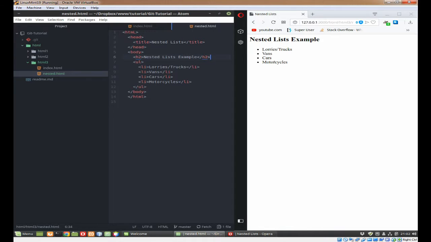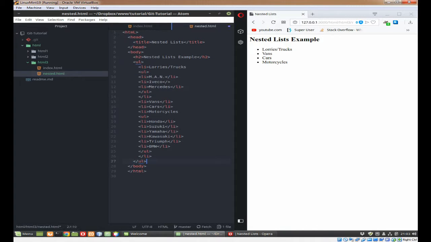So let's look at having some of the names of lorries and manufacturers of lorries, trucks, vans, cars, and motorcycles, that type of thing. And we want to put the names, of course, below each section. So you can see we've got an unordered list with the list in, as we did before, and closing it off. So this time what we need to do is give it some information. Again, I've done a quick little bit before, so I shall just copy and paste that in.